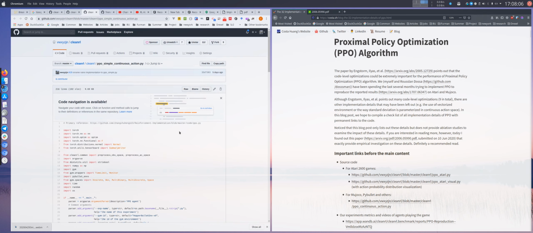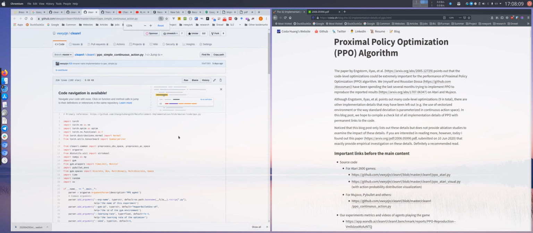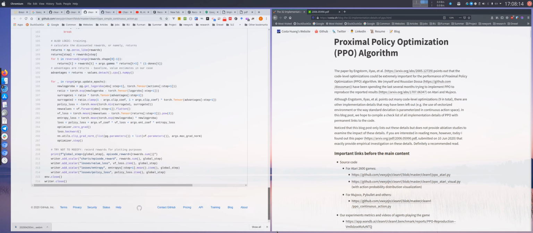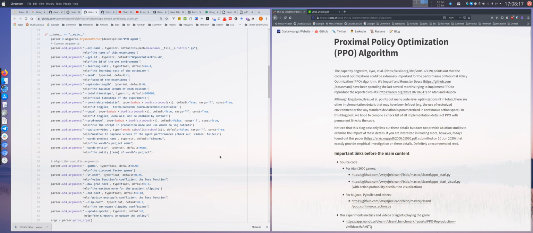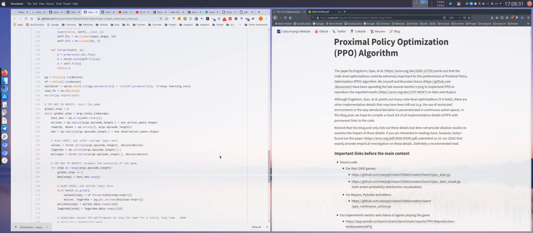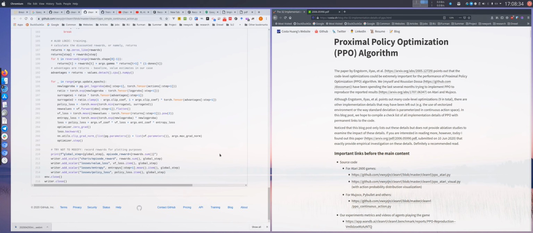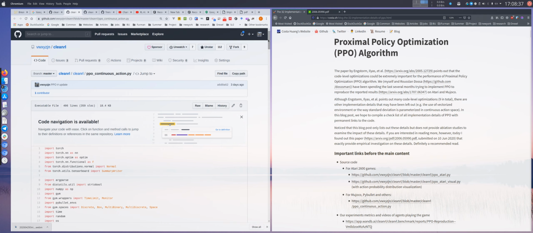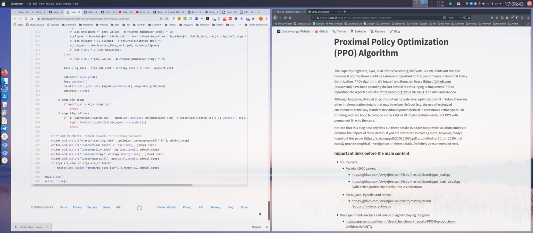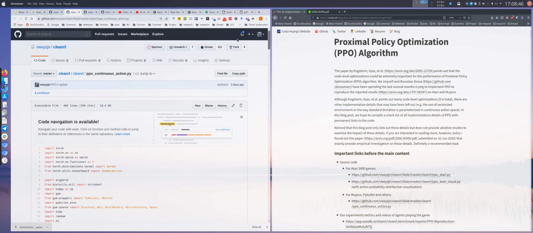And just to show you what ppo_simple_continuous_action.py looks like, it looks like this. Very simple, about 200 lines. This is what I would consider what people would normally implement if they just read a bunch of reference implementations and try to apply PPO to continuous action space. After a bunch of effort, this is probably something they can implement. But as a matter of fact, this is the correct implementation from OpenAI baselines, which is significantly longer, about twice as long, with a lot more moving parts.